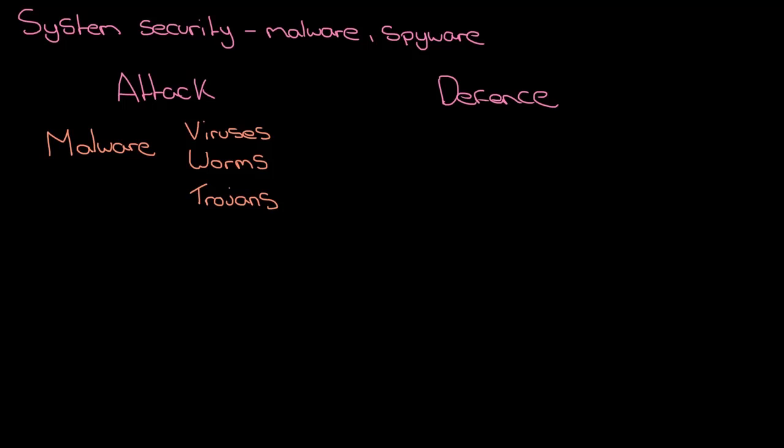And we defend against all of them using, and this is a nice easy one to remember, anti-malware. You've probably heard of antivirus, but anti-malware just makes clear we're covering defense against worms and Trojans, because we don't typically say anti-worm software or anti-Trojan software. It's just anti-malware for that.